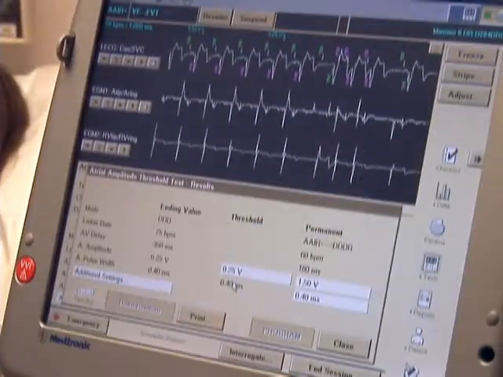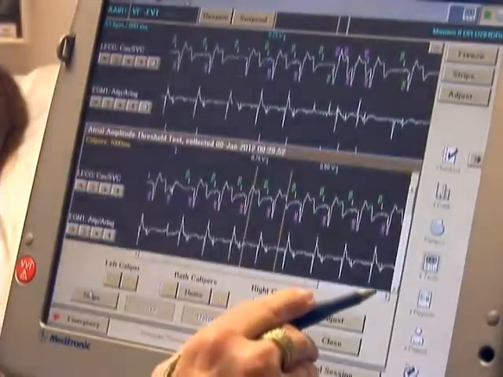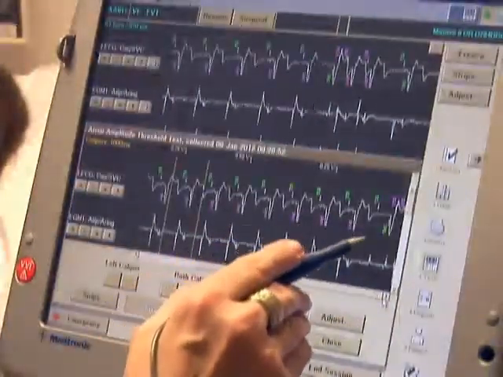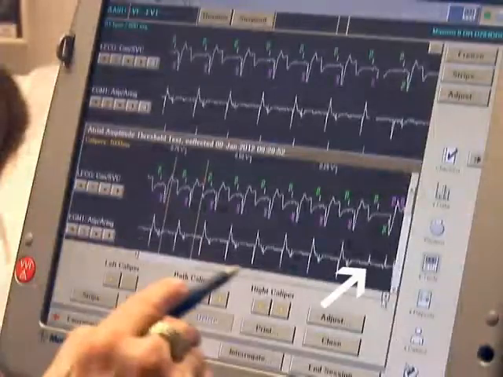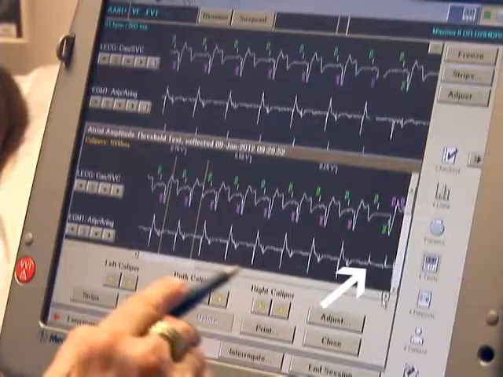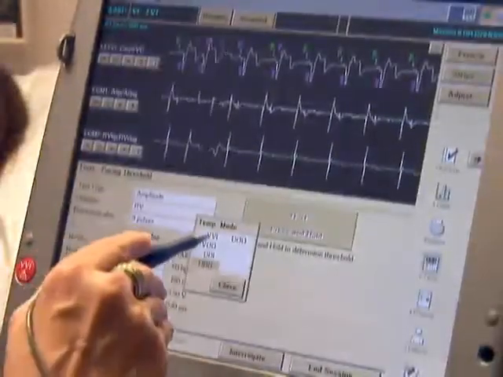Care is taken to see where there is no longer atrial capture, seen here, as evidenced by the change in atrial electrogram. The atrial pacing threshold is the last output that successfully paces the heart before there is loss of capture. The pacing strip can also be reviewed to determine threshold. In this patient, capture was lost at 0.25 volt, and so the last setting where there was adequate capture was 0.5 volt. Next, the ventricular threshold is determined.